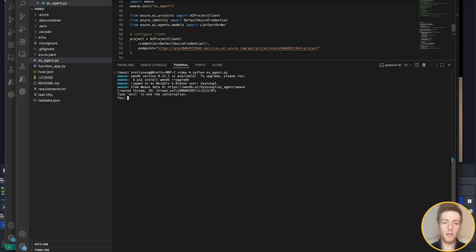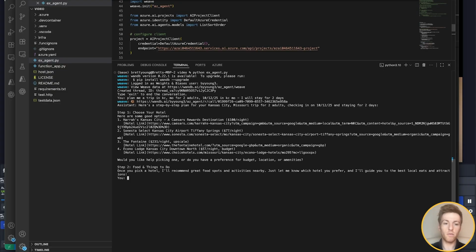Okay, so we can paste in a query to our agent. Here we just tell the agent where we'd like to stay, the date, and also the duration of the stay. And we can go ahead and click enter. You can see here that this trace is being logged to Weave. It's going to log the input, what I just gave the agent, along with the output. And you can see here that it gives us a list of possible options. So I'll go ahead and click this option here and hit enter. And again, this response is going to be logged to Weave.